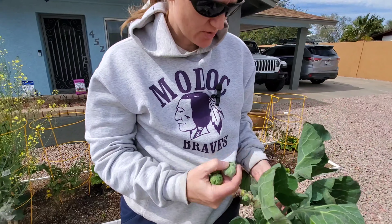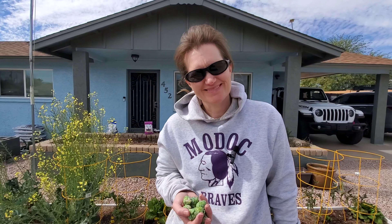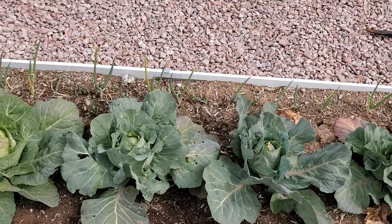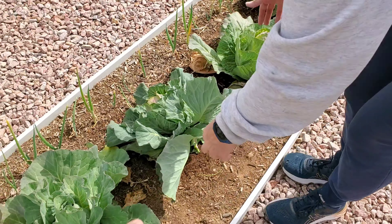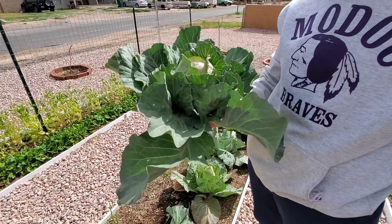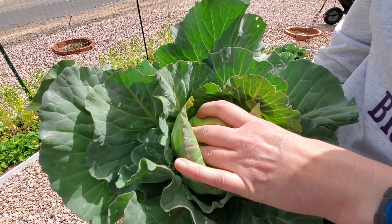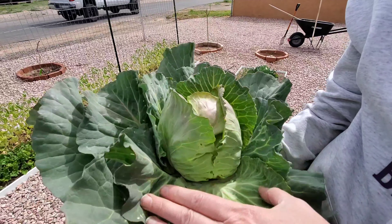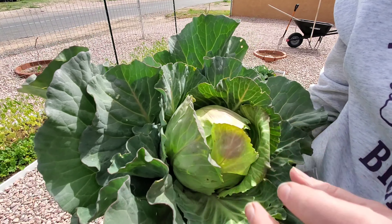Osmond had a question about if you can harvest them as the plant grows. I think largely industry-wide you don't do that. To take them off, you just twist them off — and that's a little Brussels sprout right there. You want them to be nice and tight. These are nice and tight. They're kind of small, but that's okay. It's my first round of Brussels sprouts. We're going to have a small harvest — we'll probably eat these for dinner.